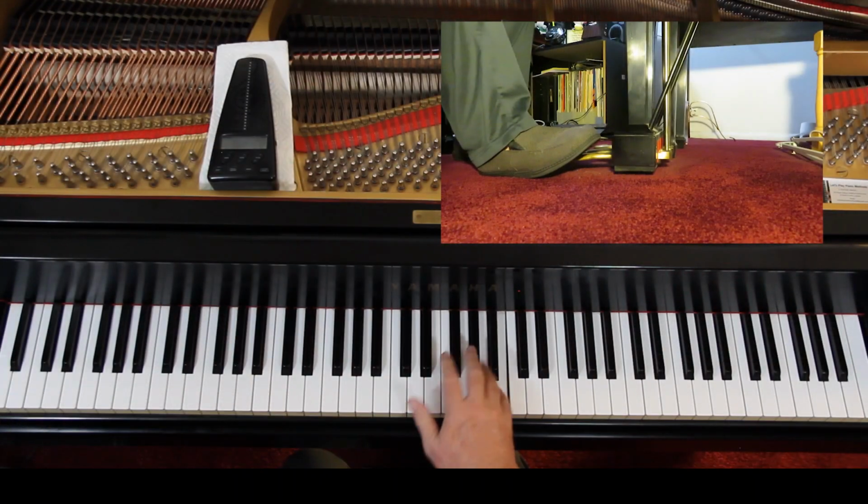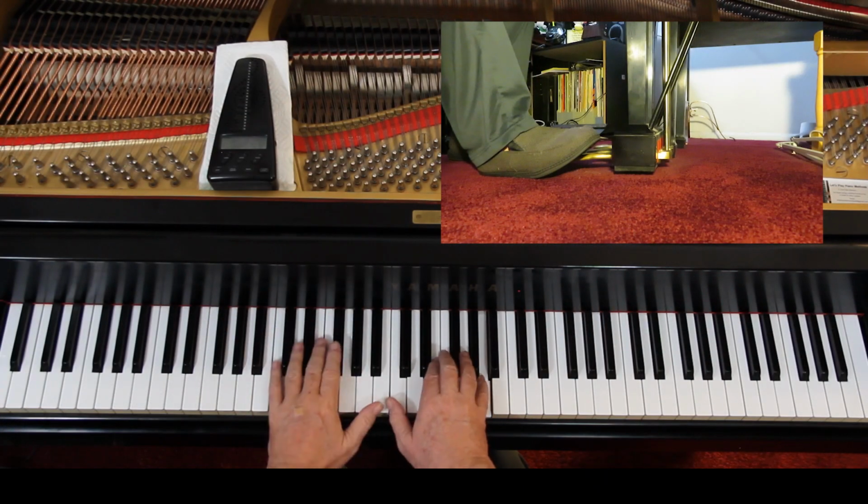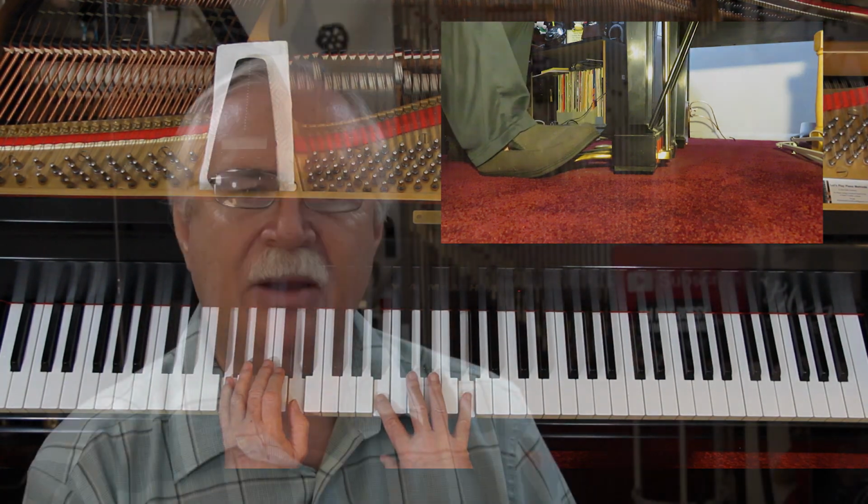Here, no pedal here. Now we just cleaned it all out. It's contrast. Because here we're loud and then suddenly it's soft. And I would not pedal that last measure either, because if I pedal it, it adds the overtones. And I want it to die away. I don't want to add overtones.